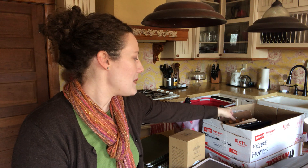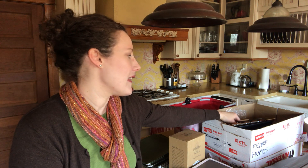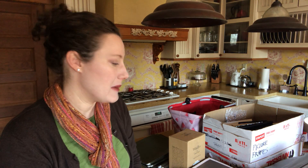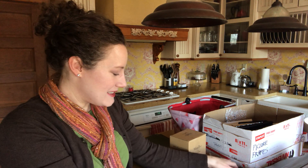In this box are a whole bunch of framed photographs. Some of them are from college and I don't feel like I need to keep them as framed photos, but I'll put the photo in a photo album since I'd like to keep the memory. That will free up some of these frames for more current pictures. There are a few I'd like to hang up or put out to enjoy. This box was probably packed up when we moved here six and a half years ago, so it's time to get these out.